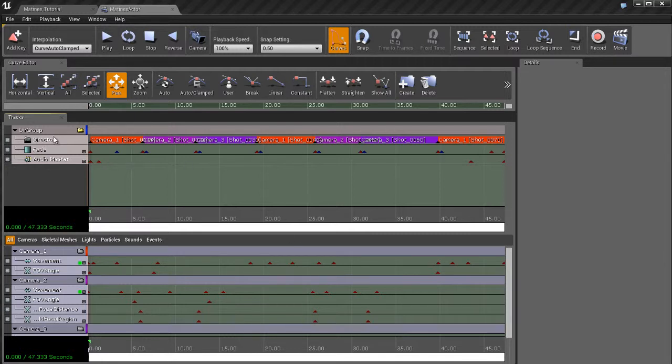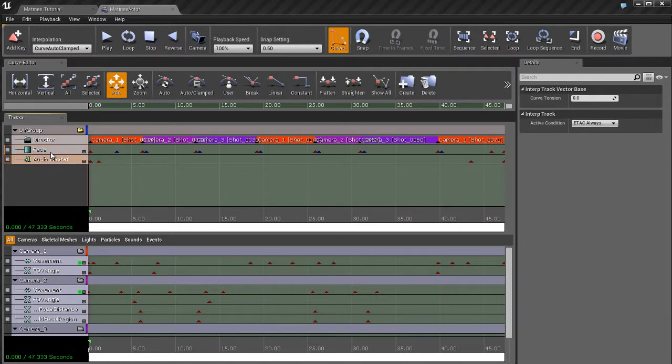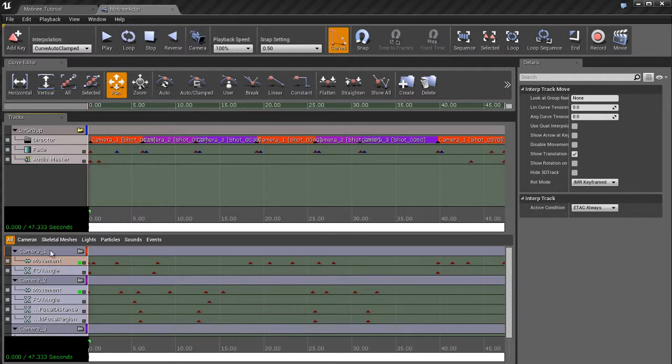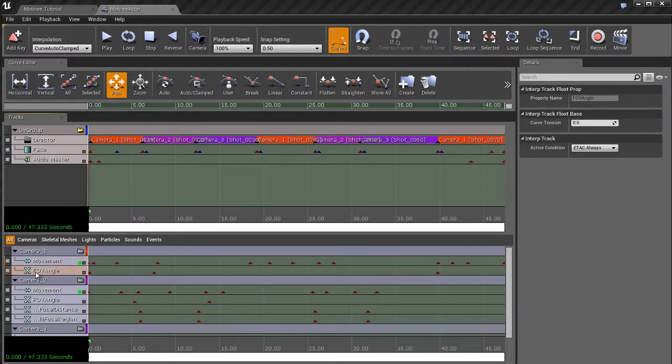So you've got yourself over here tracks. Now tracks are pretty important. A track is basically anything that you can animate in Unreal. So say for example you have a camera that you're trying to animate, like a movie, to do a cinematic shot. Well, in order to animate the camera, you're going to have to set up different tracks over here. And if we look down here where these cameras are, you can see that this camera, camera 1, has a movement track and also an FOV angle, or field of view angle.